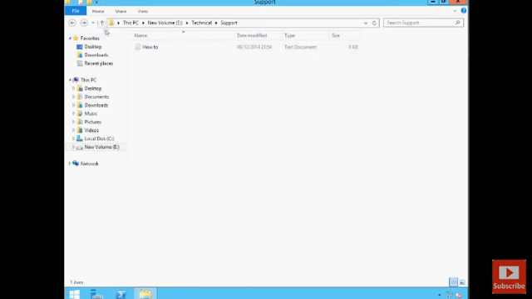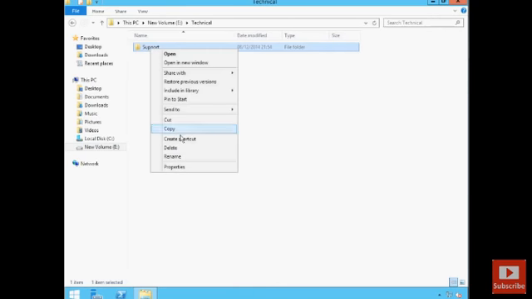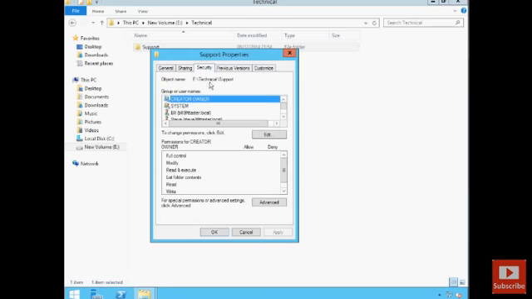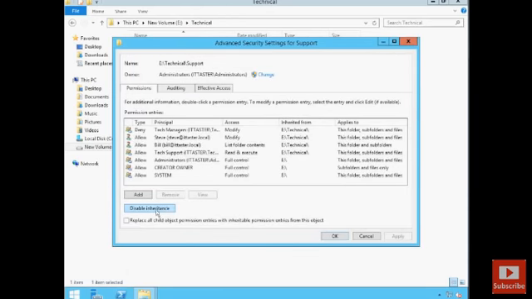Now, there will be situations where we don't want the file or folder object to inherit its permissions from the parent object. To disable inheritance, we need to right-click on the file or folder object, click Properties, click the Security tab, click the Advanced button, and click Disable Inheritance.